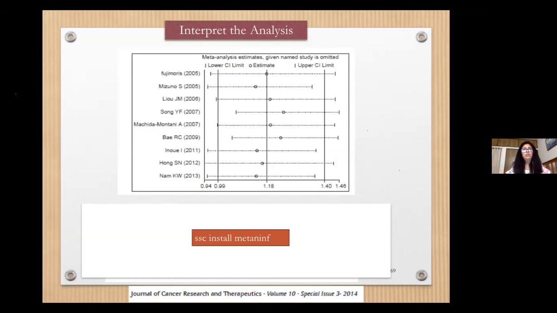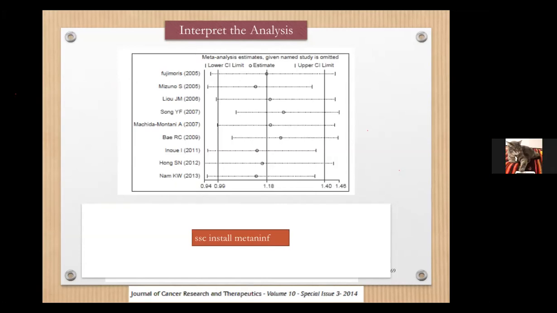These are the two studies, and maybe the third one also, but especially Song and Bay are the ones which, when you remove them, the effect size shifts more towards 1.4. From 1.8, it's going in the other direction. So these are the studies which you might say have an influence on your analysis. You might want to remove them because they are having the maximum effect, isn't it?